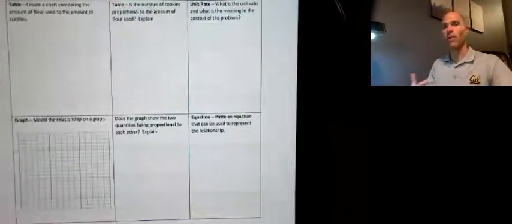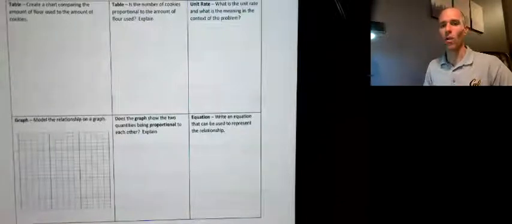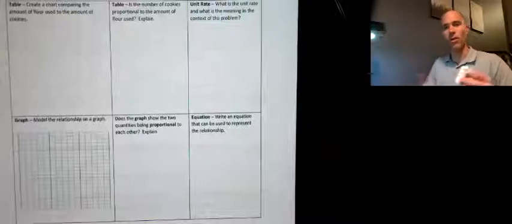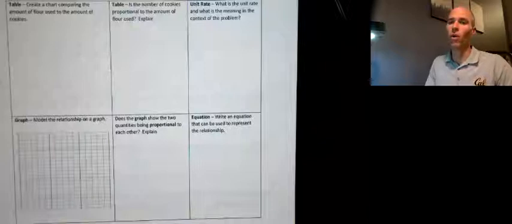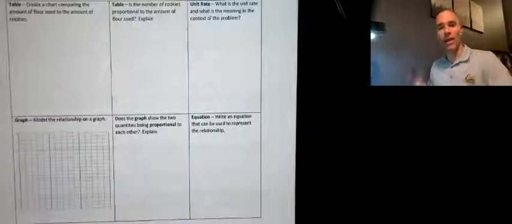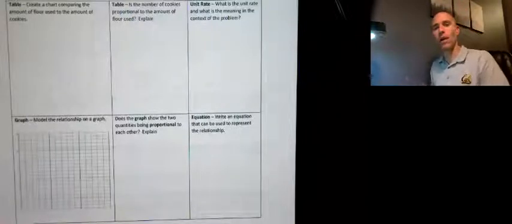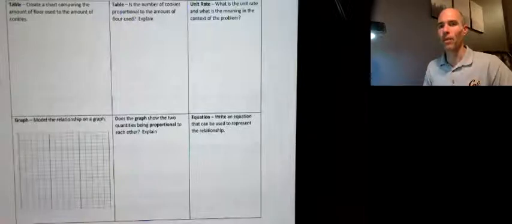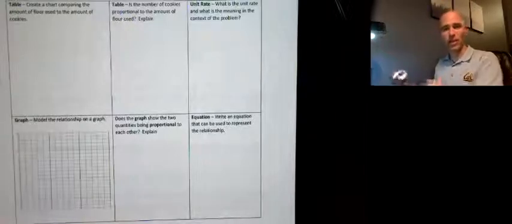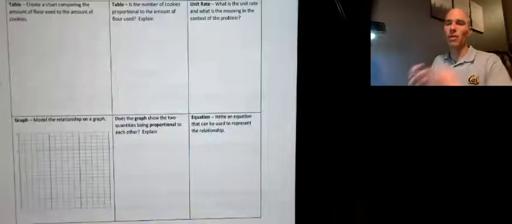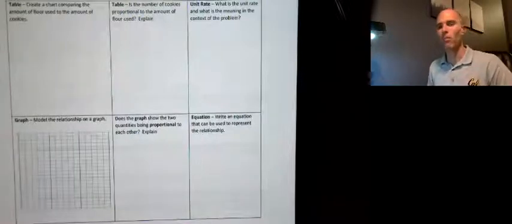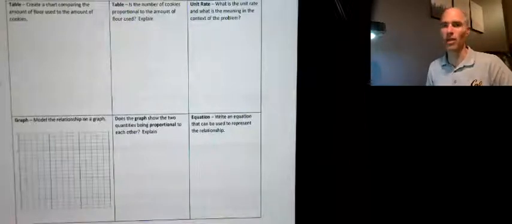sort of help you out when you're working, I need you to really rely on each other. If you know that someone near you really knows what they're doing and you need some help, work with them. And if you know that somebody near you kind of needs some help and you know what you're doing, help them out. You should be working with the people near you, maybe next to you on either side, maybe directly in front of you or directly behind you is okay. But I shouldn't have people up running around the room, wanting to sit with their friends on the other side of the room or any of that stuff.